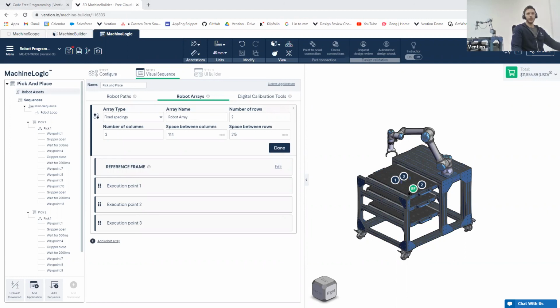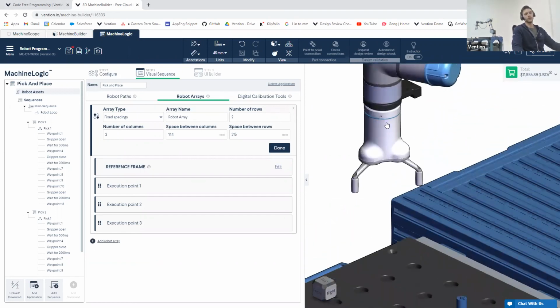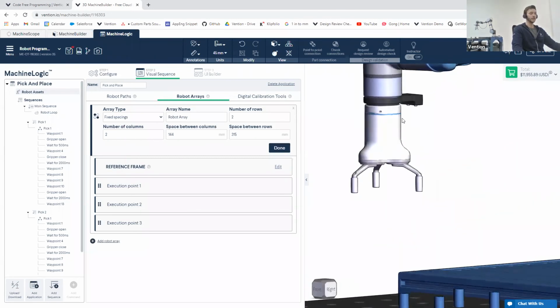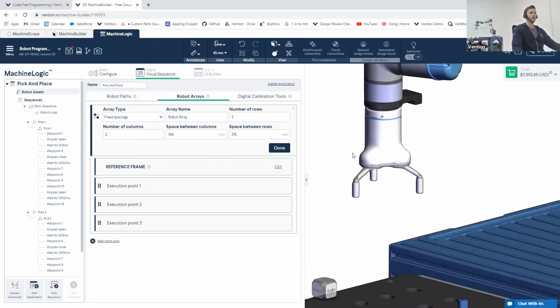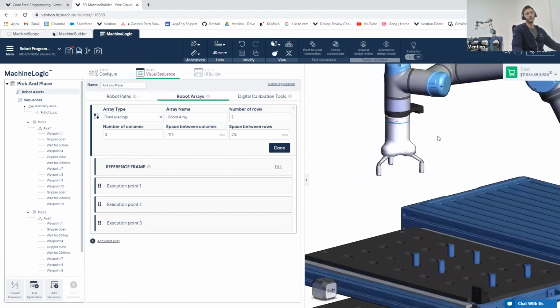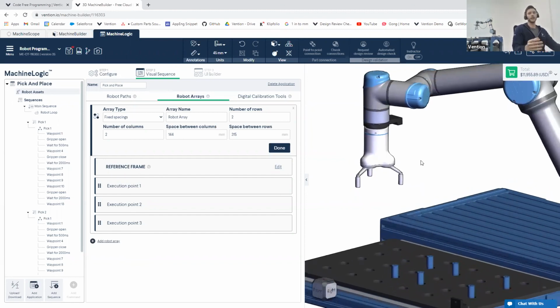So we do have a question as well. When you added the on-robot tool, did it automatically set the tool center point? So yeah, as you saw, I did add the on-robot tool using the automatic configurator. And as soon as you attach the end of arm tool to the robot, it does automatically offset the tool center point. So this does tie in with the question earlier about the possible end of arm tools that do fit with robot path programming.